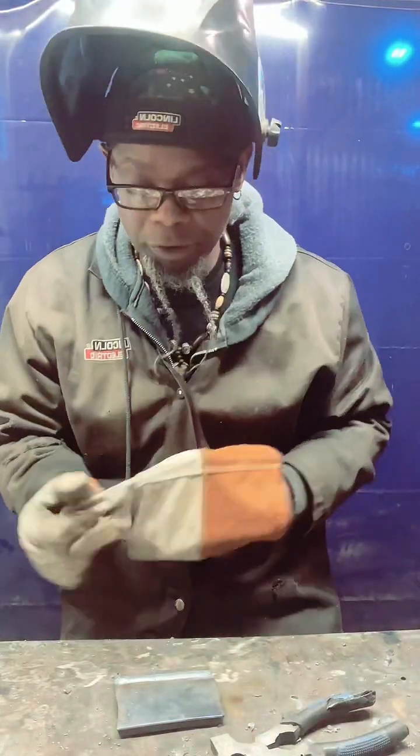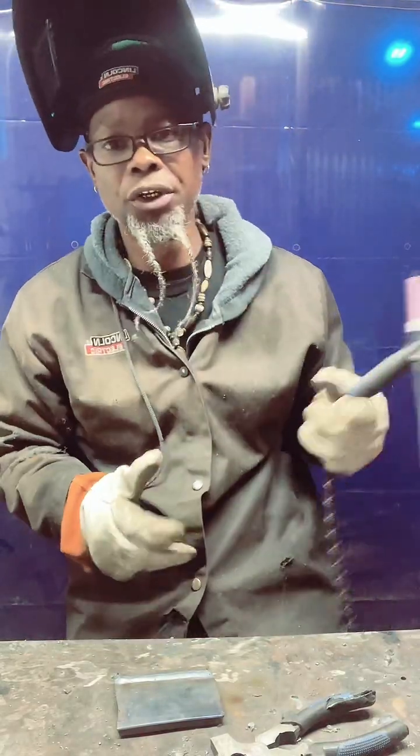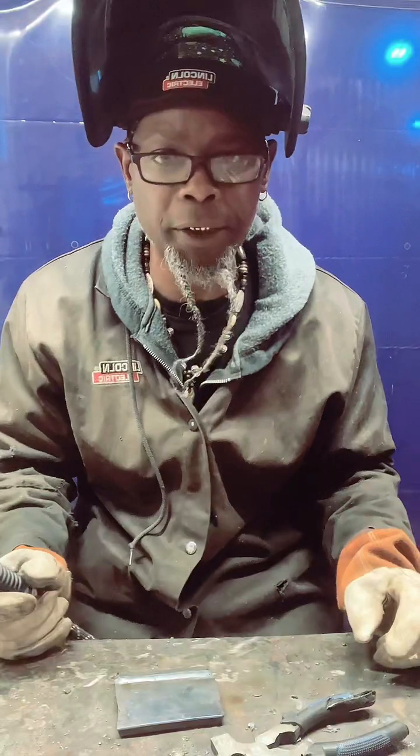The main thing, family, you want to get familiar with it. Like I said earlier, you want to know how to do this without the filler metal.